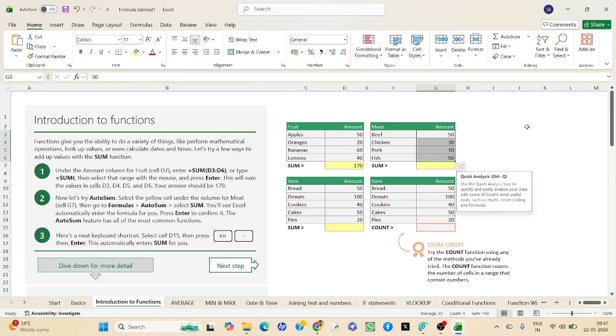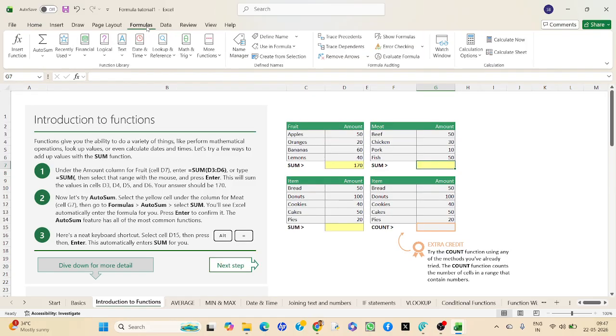Now we need to go to G7. This is G7. Now we go to Formulas, then we go to AutoSum. Click on that. Excel automatically gives the function here, and press enter to get the value. So this is also a process by which you can get the sum.